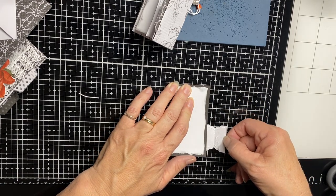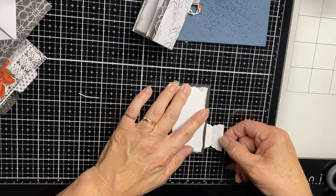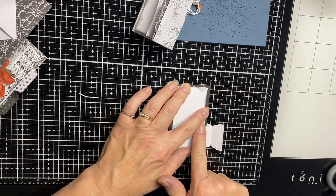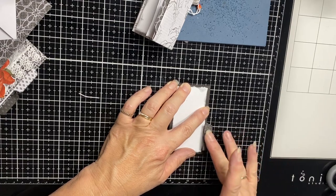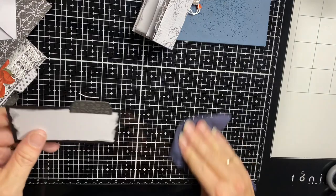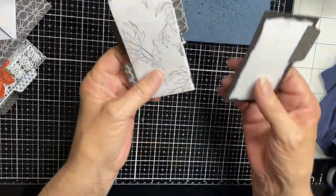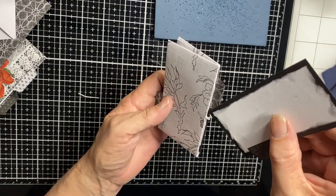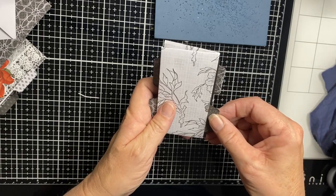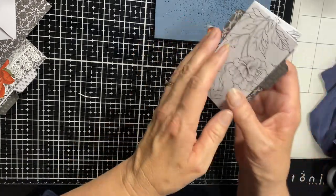So I'm just lifting that up, sliding that in. So each time I've gone a bit over 1/4 of an inch up or down. Give that a little push. Fold that over. Give him a big push. Make sure there's no glue on there. Right. So we've got that one. We've got that one. That one. And that one. And then our little closer is in between the two of those.